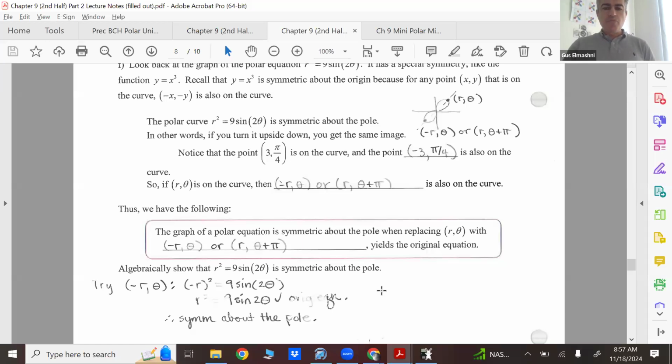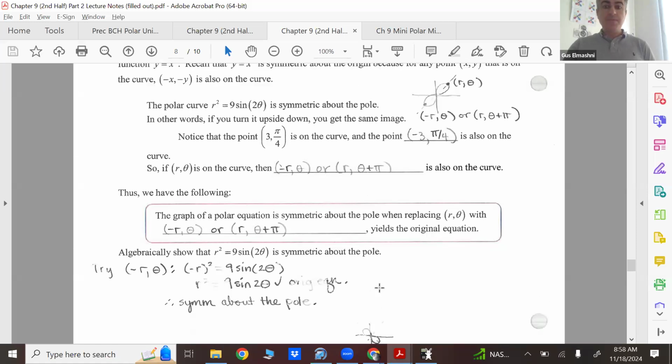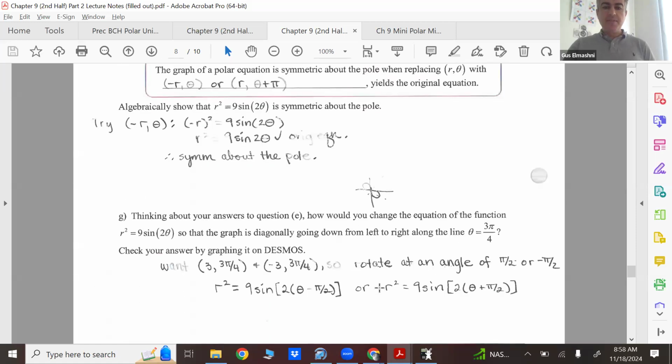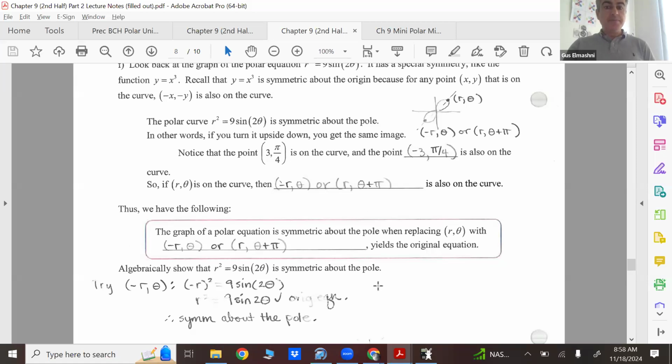Okay. Questions before I move forward? Yeah, go ahead. Oh, so first of all, do you see why it's symmetric about the pole visually? Do you see that? Okay, great. Because you rotate 180 and get back to the same configuration. Then I'm just telling you that if you do these 2 tests, one of those 2 tests will work for you. That will prove it. Maybe you're asking a deeper question, like why does that work?